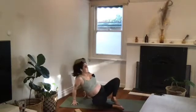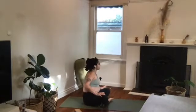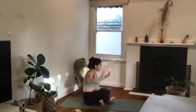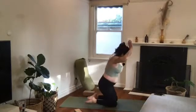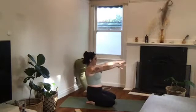And moving on from last night's practice, if you want to try and use your hands a little less, this is one of the transitions to practice. Come over onto your knees, butt to heels, Vajrasana. Nice effort, guys. Arms go forward when we arrive.